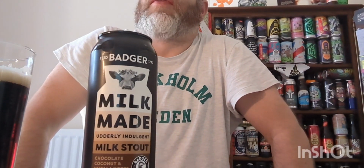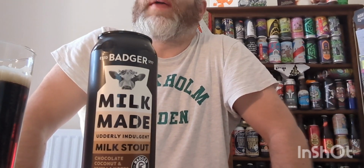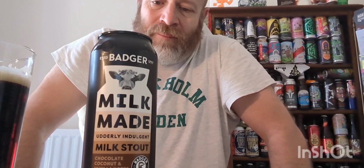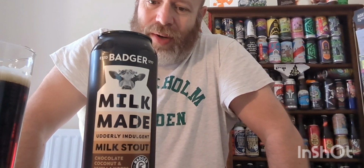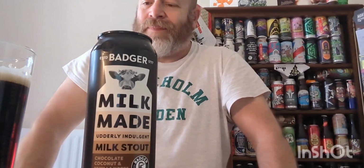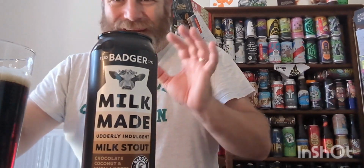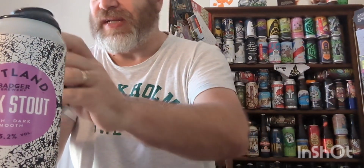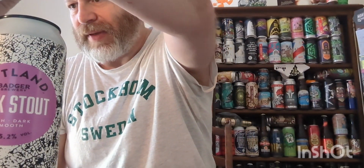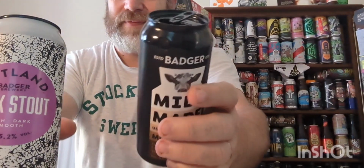Yeah, slight flaky notes of coconut, coffee bitterness, slight creaminess to it. It's quite nice, chocolatey. So at the moment, not too sure if they're the same. They might have tweaked the recipe, so we'll just stick them over there for a minute. Let's just look at the branding first. I'll just top that up. So let's look at the narrative for starters.